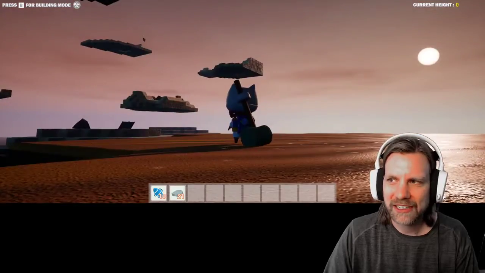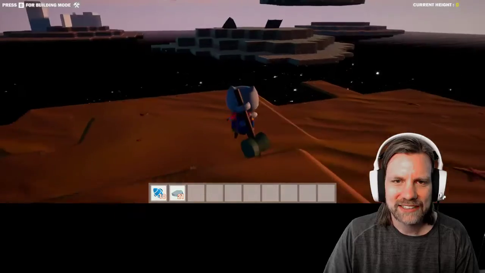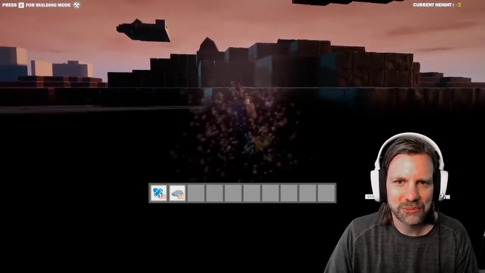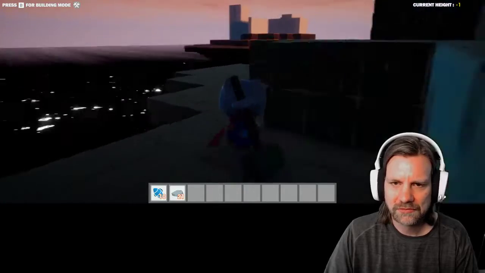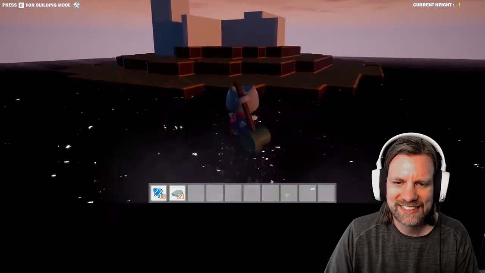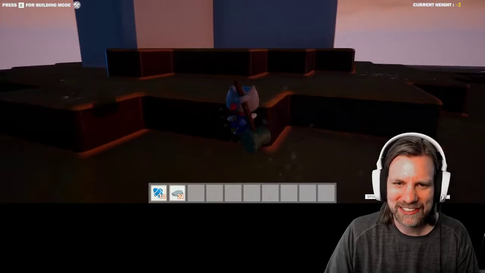Okay, so I see the floating islands. This island doesn't seem to have much to do. So I'm going to try maybe going to another island where I see some structures on top of it. I like that I can bunny hop across the water. That's good.